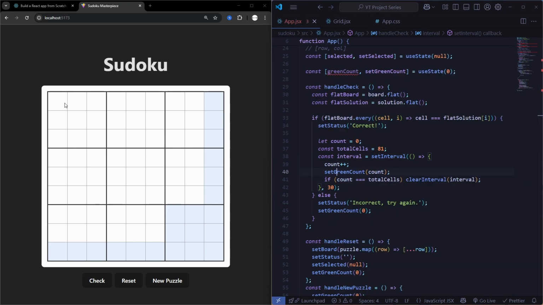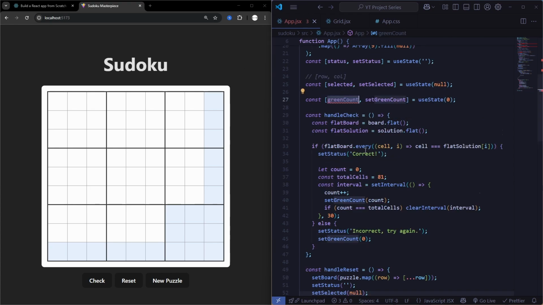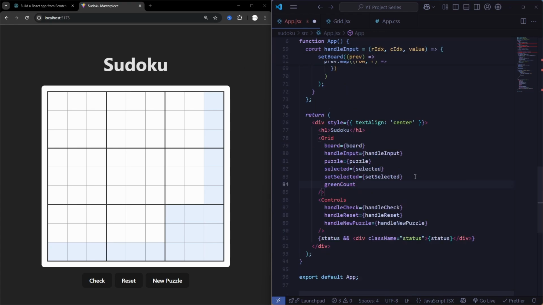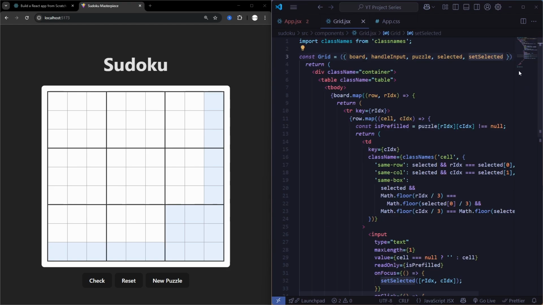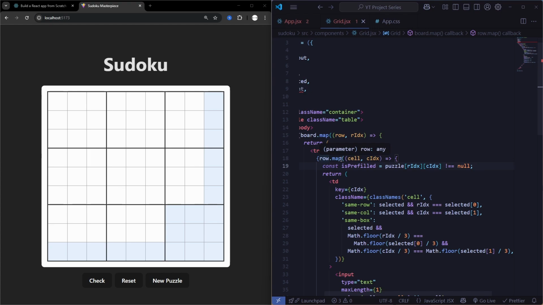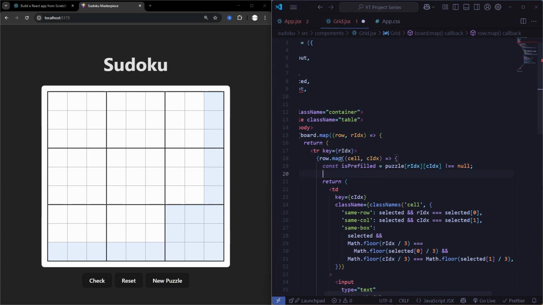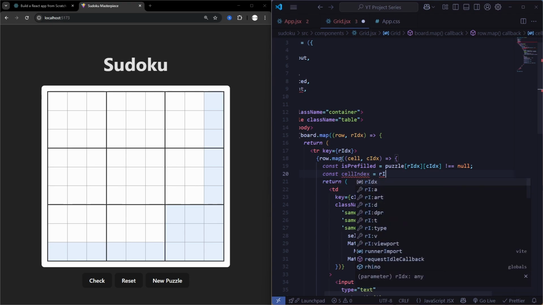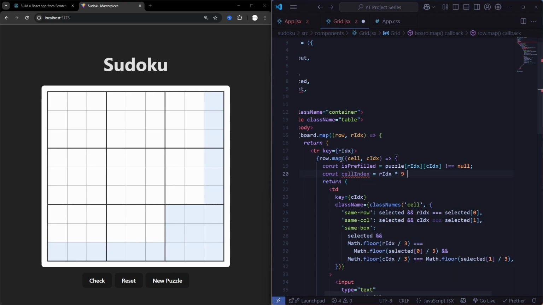Okay, let's style our grid. Pass in the green count into our grid. So in this row map function, we can find out the number of this cell. We can do that by multiplying the row index by 9 and adding column index.